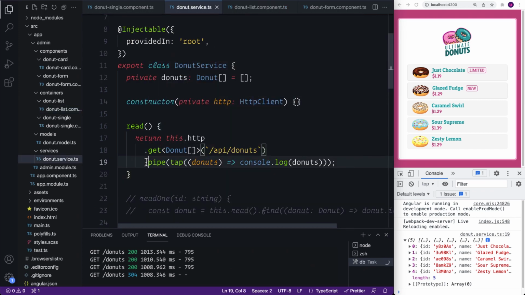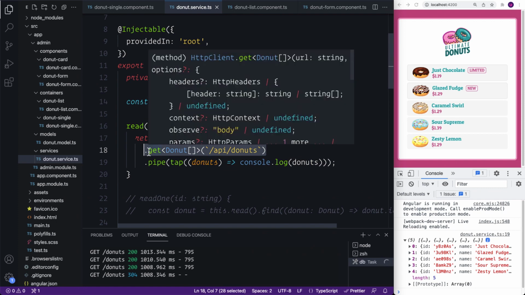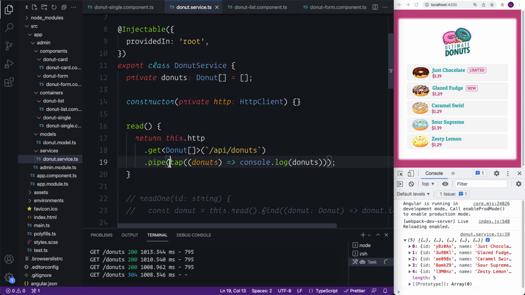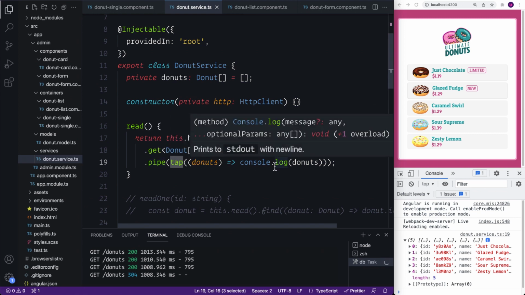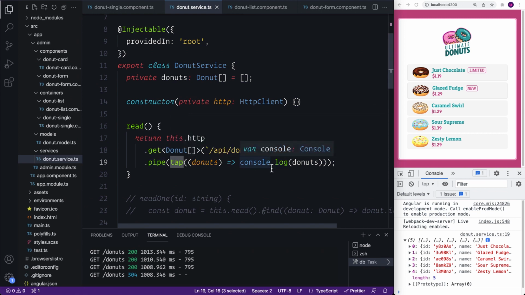So I hope you understand this. We have our pipe, which is branching off. It's just tapping into the data after our GET request is being made. So the GET then passes the data to the pipe. That is exactly what's happening. And whatever functions we pass in here are going to execute in order. So if we were to pass in a different function and then another function, the first function would run, and then whatever we do inside it, the data then gets passed to the next function. Now, I'm telling you this, but it might make more sense for you when we actually come on to chaining some operators to see them in action. So don't worry about it too much just now.